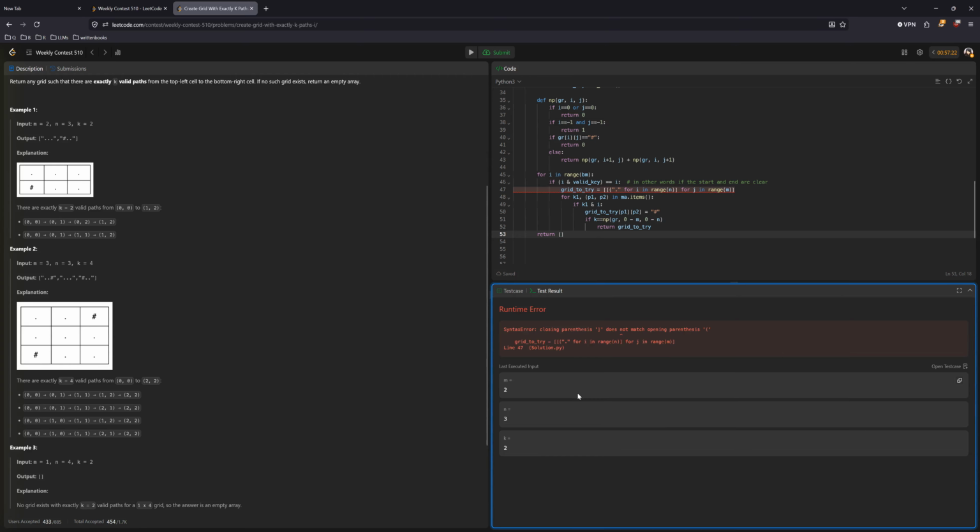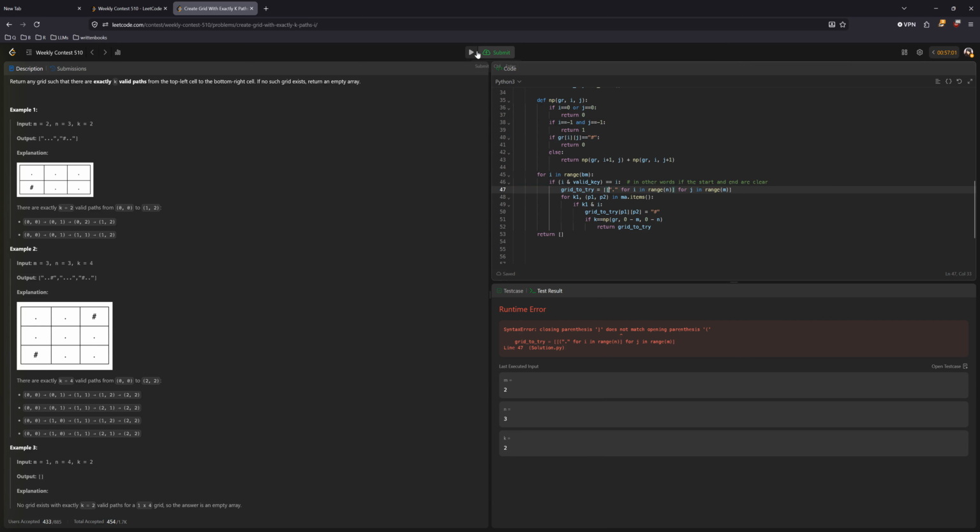Run. Closing parentheses does not match opening parentheses. Yeah, okay. Looks like it matches to me. Yeah, I figured it out.